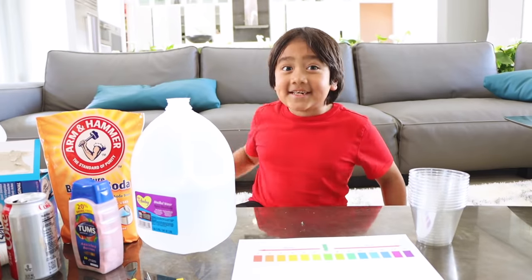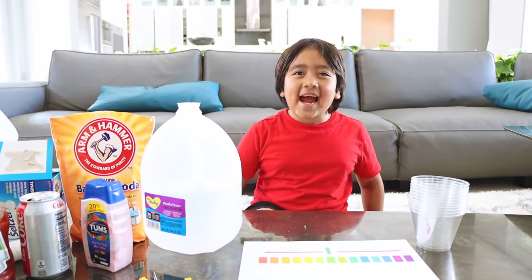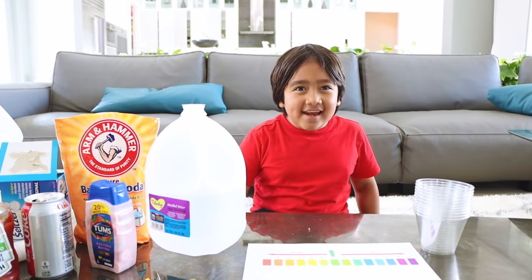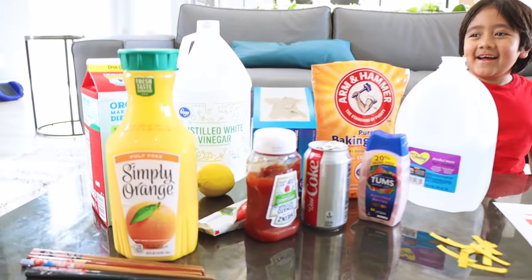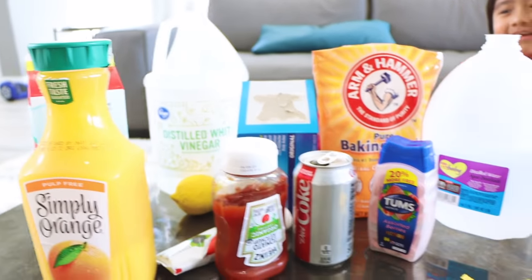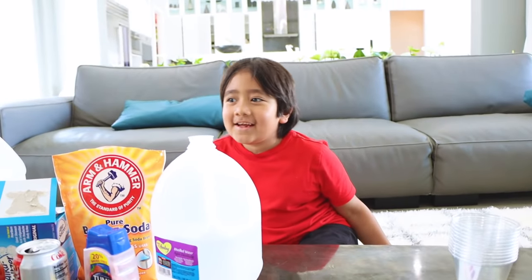Hey guys, today we're going to be testing out items that are liquid in our house to see if they're acidic or if they're basic. Yeah, so we gathered around 10 things around the house, and we're going to test to see which of these items are acidic and which are basic.